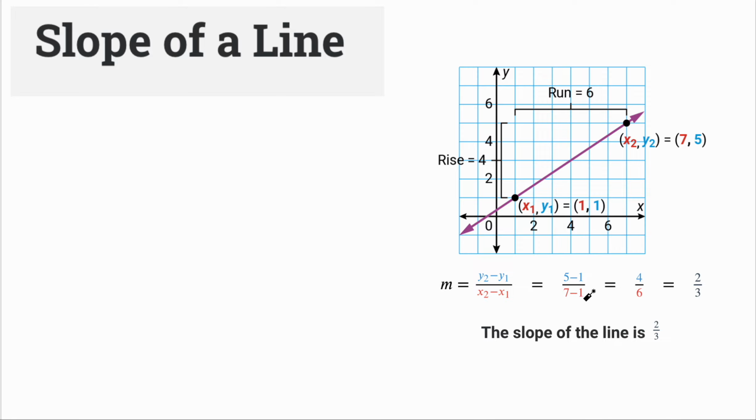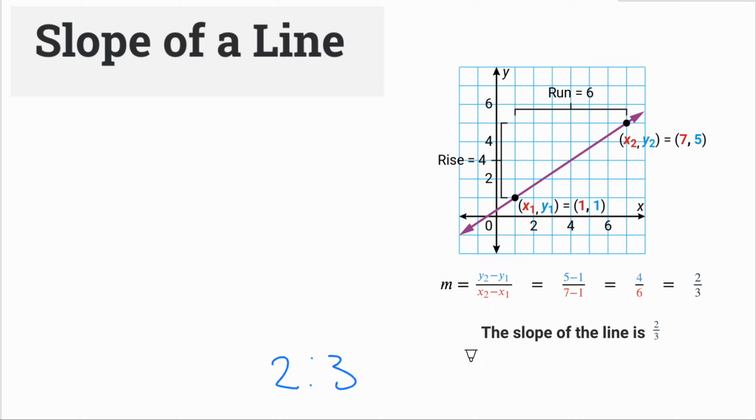Okay, someone said that, not 4 minus 6, but 4 over 6. I saw the change. There we go. And then it reduced to 2/3. So the slope of that line is what? 2/3, or the ratio 2 to 3. So for every 2 points that I go up, I go over 3.